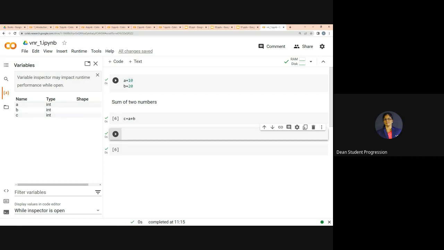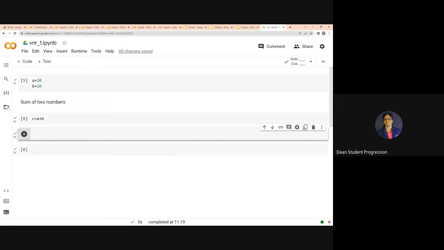You don't need to specifically mention manually that A is something like this, B is something like this, and C is something like this. It automatically takes the input, understands, and gives us the outputs of what its type and its shape are, etc. Right.